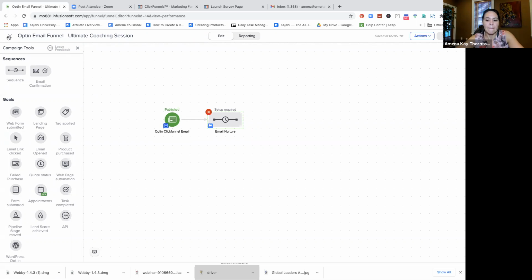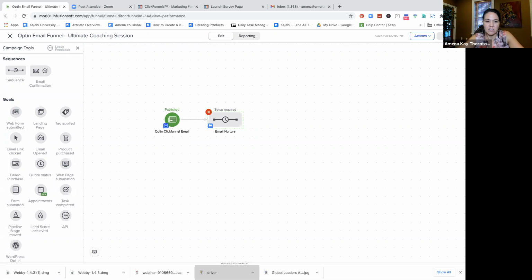Okay, so because we're going to be working through Zapier on this, the goal that you're going to have is going to be a tag applied goal that sits at the end of that sequence. So I'll get you to drag it in, because when you set up Zapier, you'll be saying when this happens, apply this tag. And you'll be doing two things. You'll be applying a generic "they've purchased something" tag, and you'll also be applying the specific purchase tag of what they've bought. Okay, I understand.